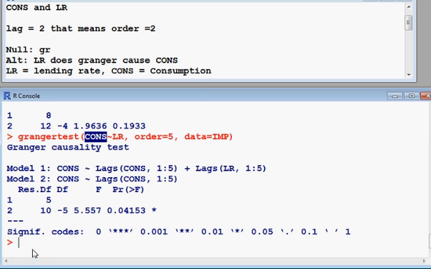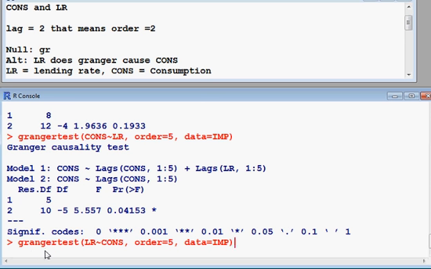So I do the same thing as before. Granger test, this time I take LR as before, then cons, then I take order 5, then data equal to IMP.